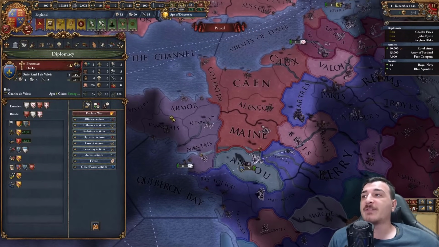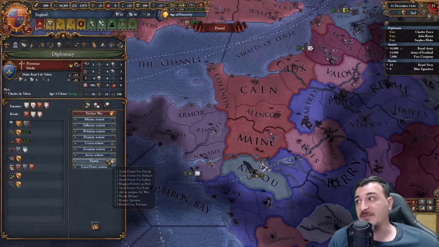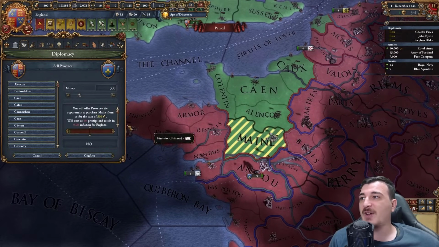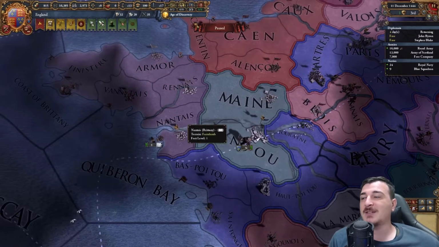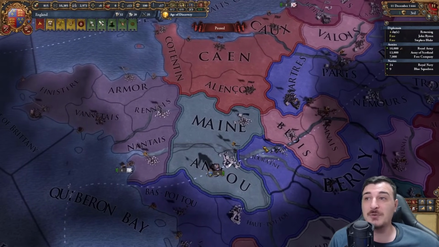So the easy way of avoiding that war for the time being is simply to just sell the province of Maine or give it away. I prefer to give it away to Provence because Provence has a coronet. That also means that Provence is going to get worse relations with the French, which eventually means that they likely will break their alliance, and it's going to make it easier for me to fight the two nations separately.